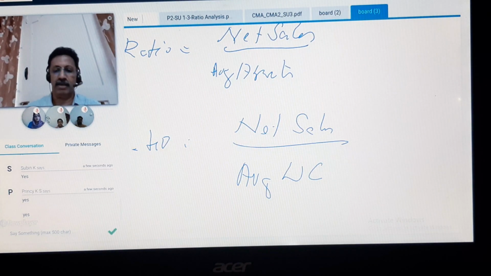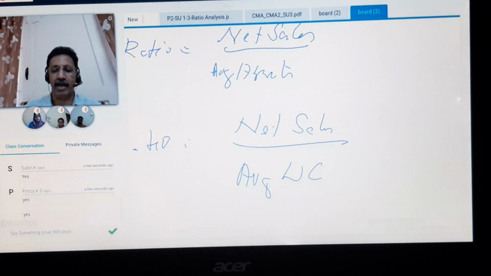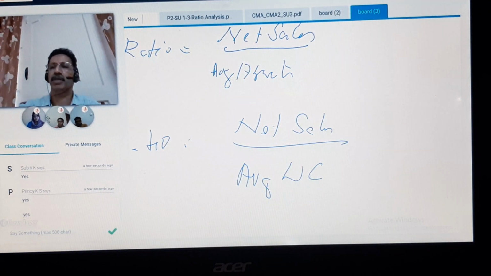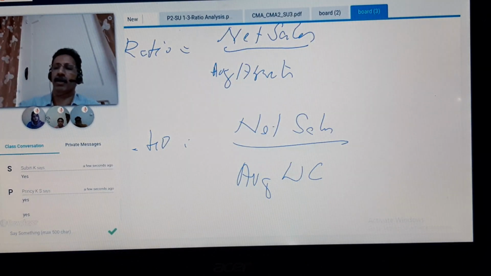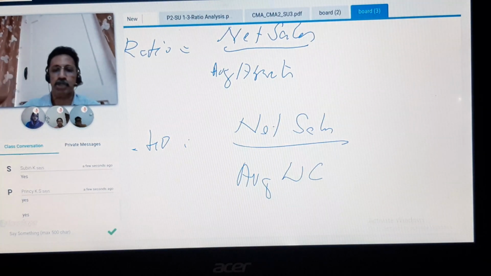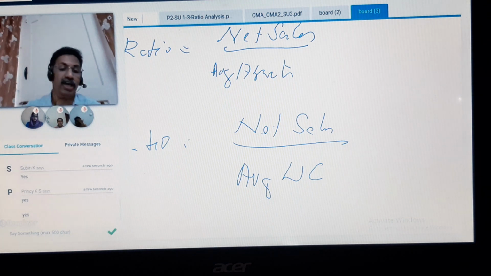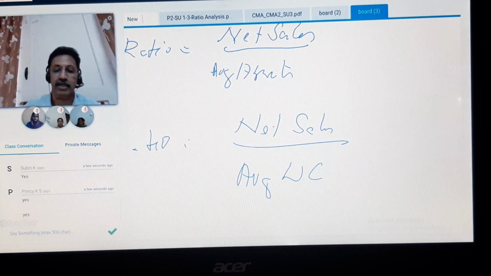If a beginning working capital and ending working capital are given, fine. But otherwise, if there is too much computation, sometimes the examiner may not really expect you to compute the working capital at the beginning and end of the period. Sometimes the choices may not even tie up with that, because they want to ease your life, not harden your life. Okay, so this is the working capital ratio.